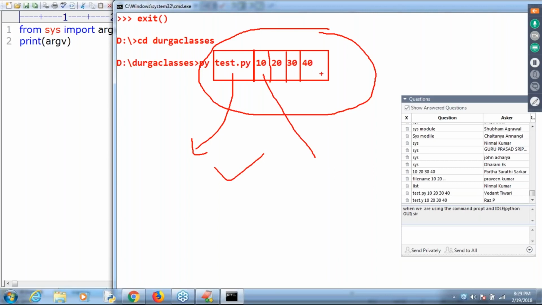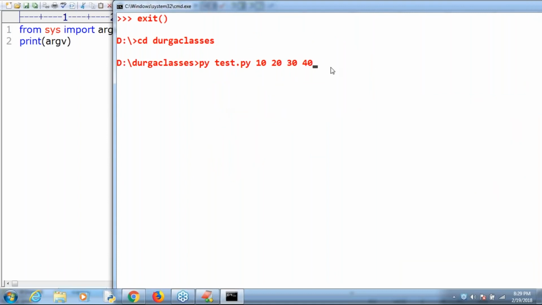If you want list elements, we are allowed to access them by using an index. There is no problem at all. I hope you are aware of this. If you want individual elements, you are allowed to access them by using an index. If you want, by using the slice operator, happily we are allowed to do that. Just have a look once. Let me execute this code.